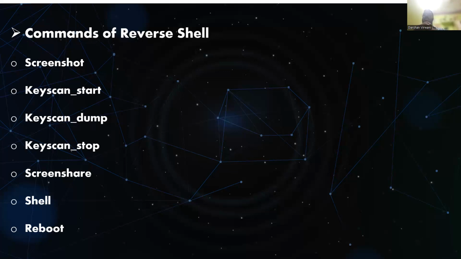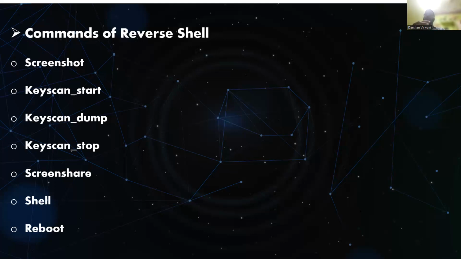Next is the shell command. Shell command is a major command. It will give the command prompt access to the attacker, where the attacker can upload and download any files to the victim's system and can delete or make any files in the victim's storage.